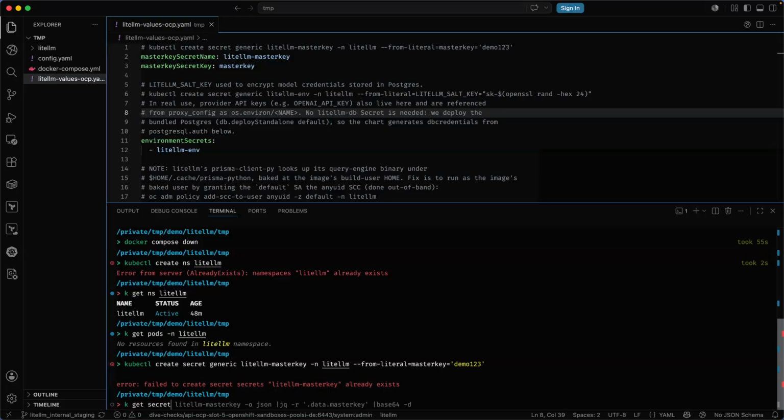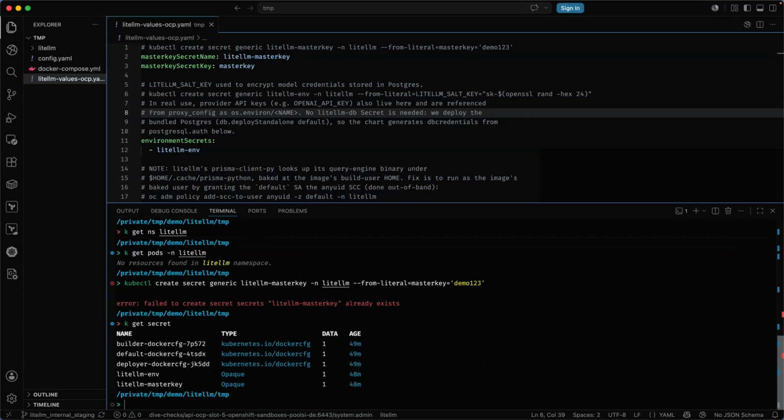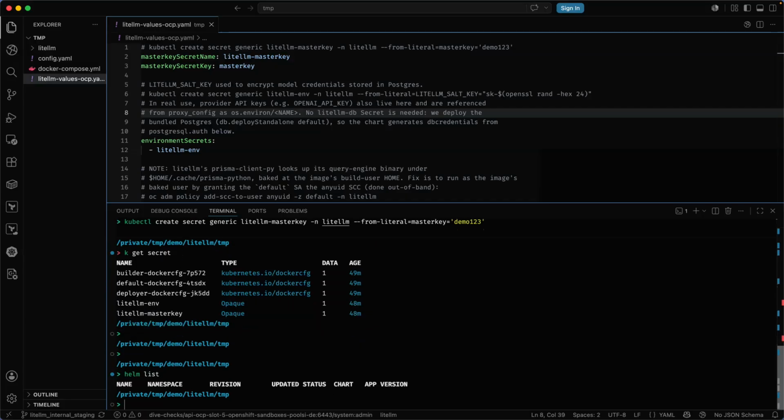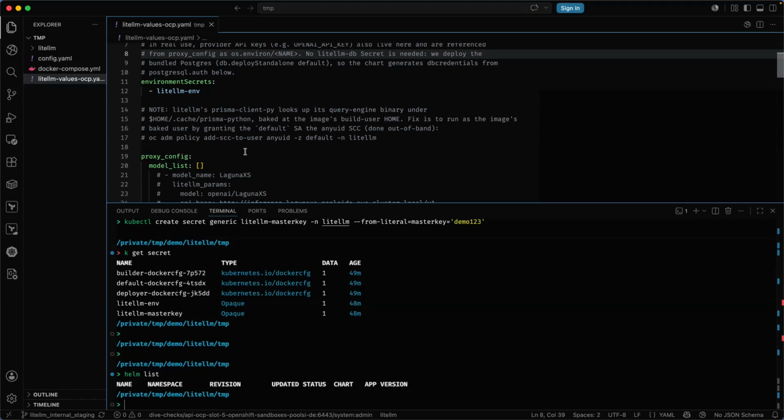It looks like I already created the secrets as well. Let me make sure that I don't have any Helm installations there. So as part of this demo, I already created the namespace and the secrets that I need.